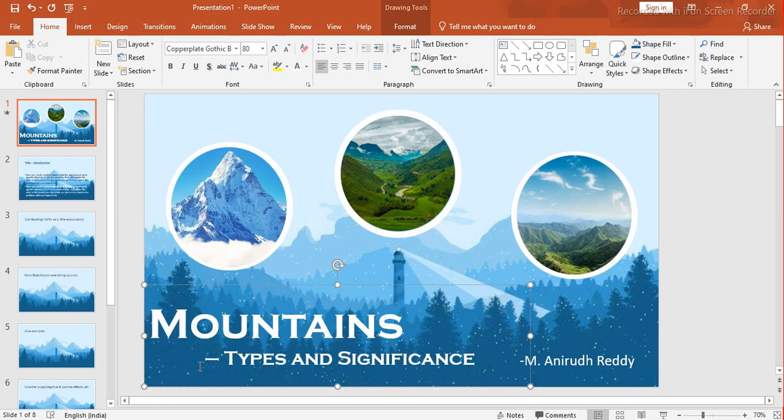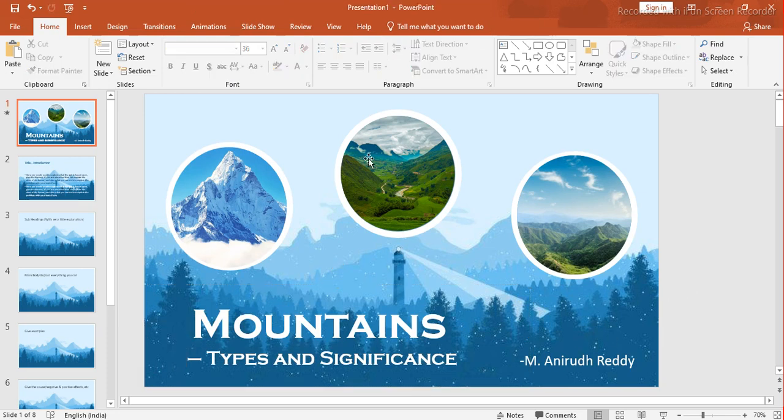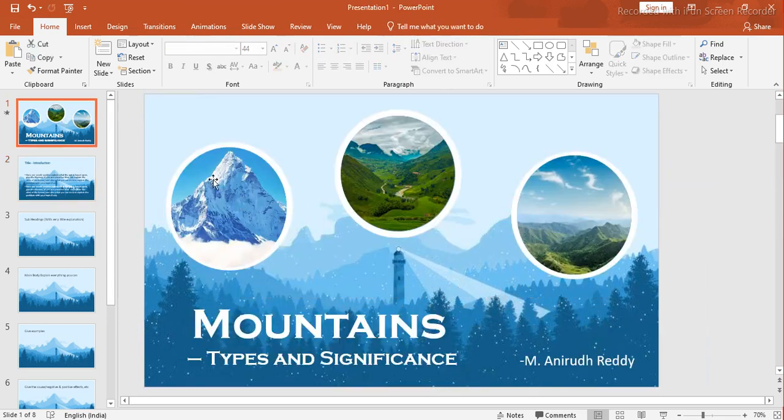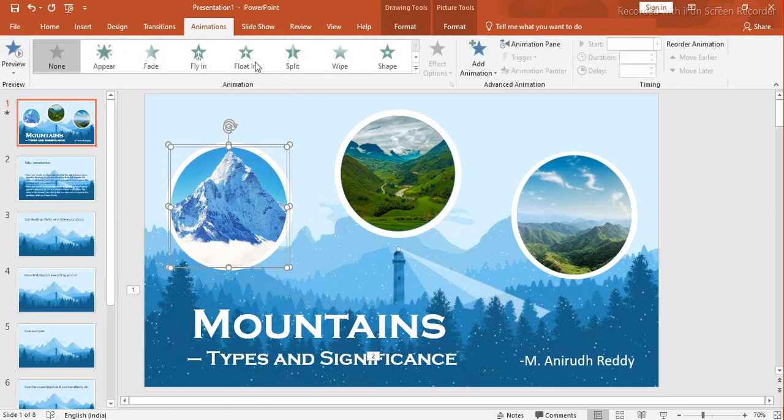Align it to the left and adjust this myself. So there we go. I think this slide looks amazing now. Before that I think we should just actually add the animations as well.